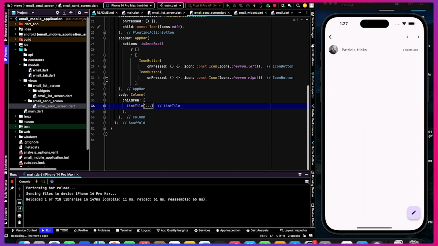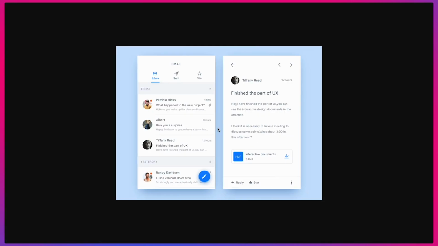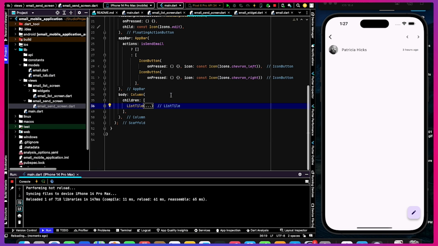After this list tile, as you can see in the design also, this is the flow, and then we have to show the subject and then the body. So here I'll add the subject. First I'll add a sized box with some height, let's say 16, right? And then I will create a text for the subject.